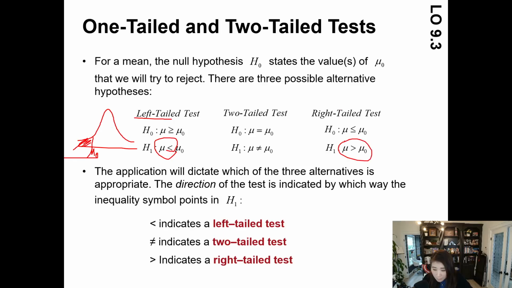When that sign is a larger-than sign in your alternative, we call it right tail, because what we're going to test, and later I'm going to show you the graph as well, is anything beyond mu0. We are testing this side. So we call it right tail because it's on the right. And when the alternative is mu not equal to mu0, we call it a two-tailed test, because later in the diagram you're going to see this is going to be half of the mu0 and this is going to be the other half, and then we're testing both sides.